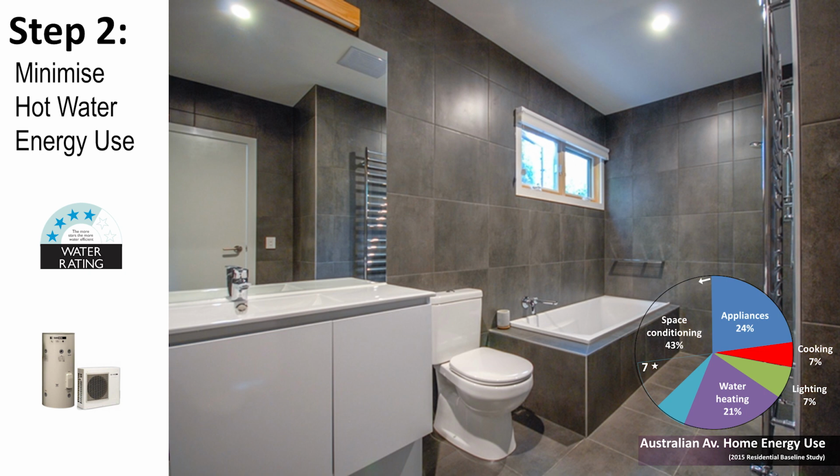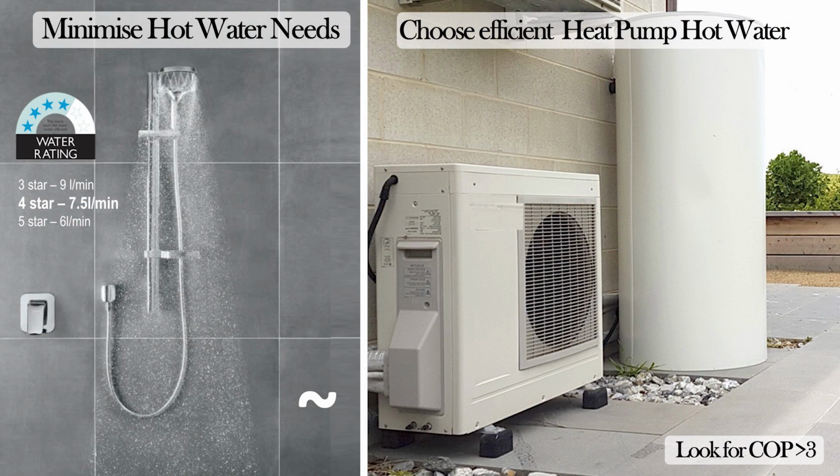So 2 things. First one, 50% of your hot water goes through your shower in a standard home. So simply putting on a water efficient shower head is going to mean that you use less water. Make sure it's a good one. This is actually the quickest payback of anything you can do in the house. So, splurge on that nice shower head, get one that gives you a good shower. It will pay itself off very quickly.